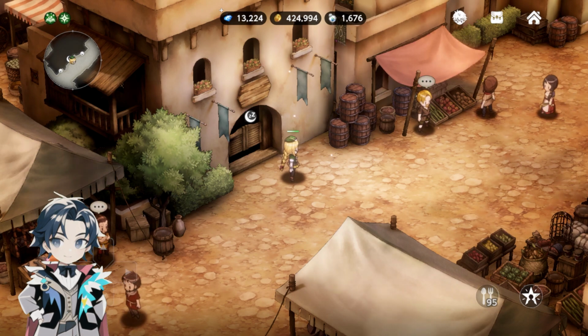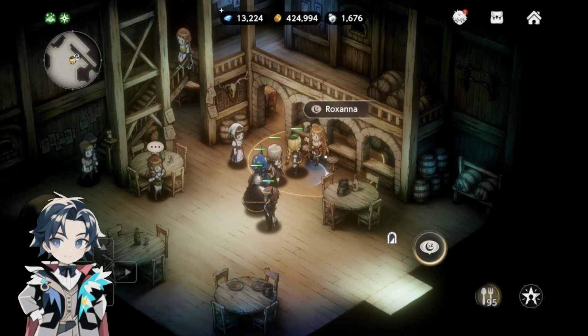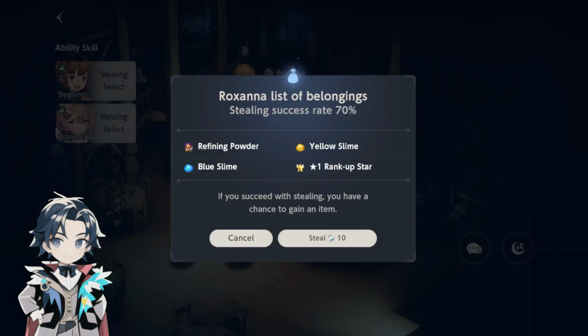What you get from her, usually when you steal from an NPC, you get gold, you can get ore and things like that. This unit is insane to steal from, so let's just check this out. So if you go to her, okay, we can steal from her. She's the only unit, by the way, that you can steal from. And if I click Bernie, look at this. I'm in advanced right now, that's my level tier. You can get refining powder, yellow slime, blue slime, rank up star.